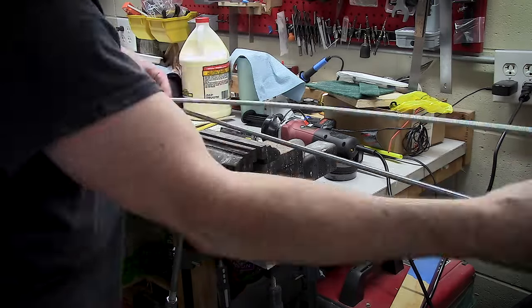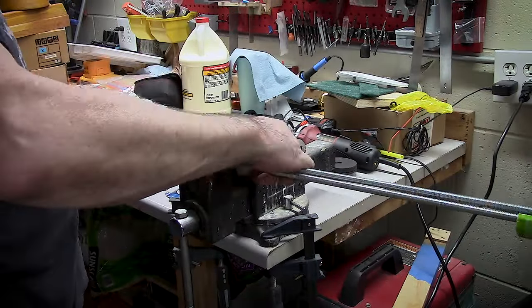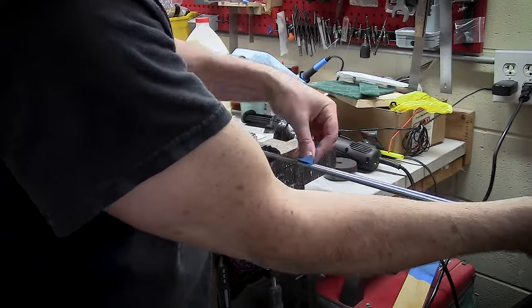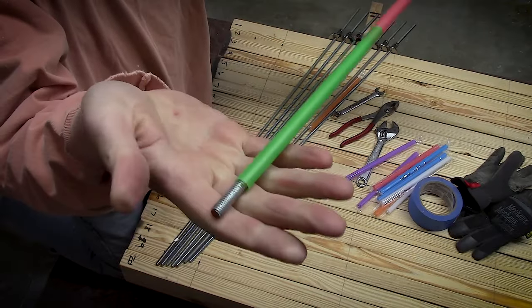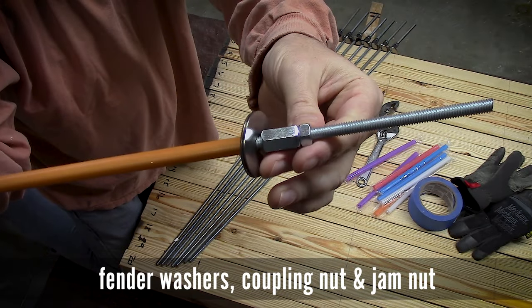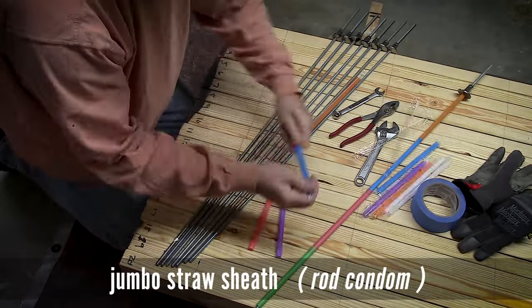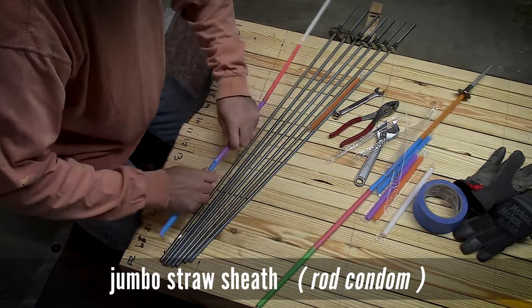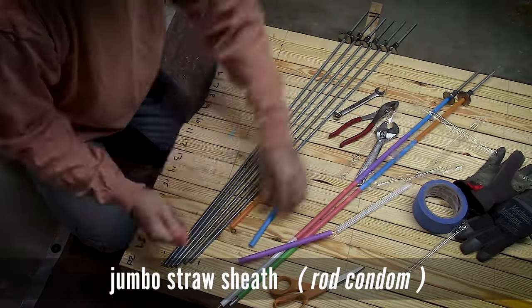I did choose to go with threaded rod. This is 5/16 inch rod, and I'm cutting it off to 3 foot lengths. You could use a hacksaw for this, or if you have a really good karate action, you could try that. But I used a little cutoff tool, and I've got the coupling nut, a jam nut, and a couple washers on there. And I've also picked up a pack of jumbo drinking straws that will slide onto the threaded rod. And this is going to keep the glue from bonding the rod into the holes. Clever.